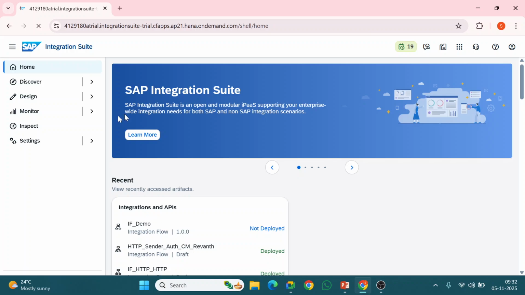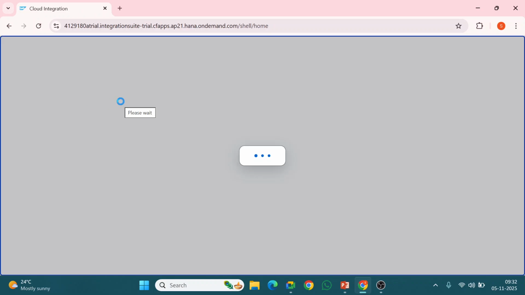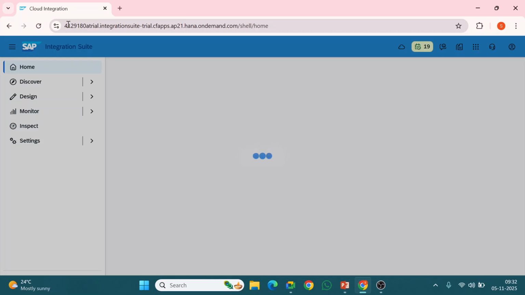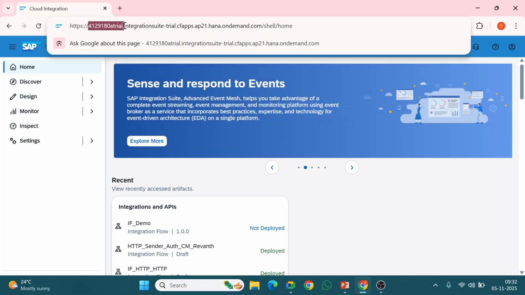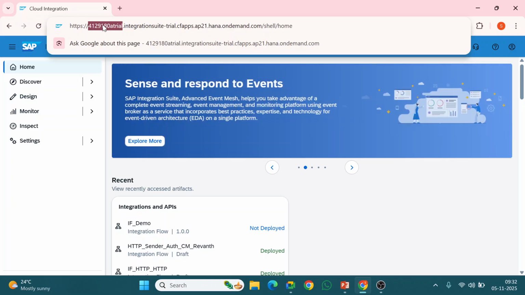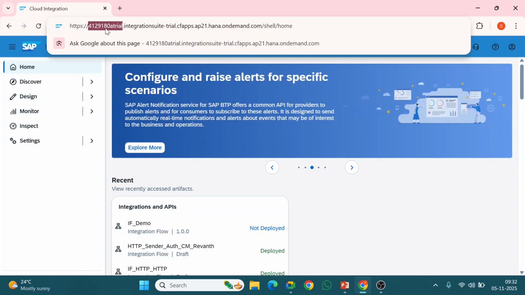Okay, let me refresh. You see here, for this integration suite it is different, right? Which means each and every individual gets a unique identifier with respect to their integration suite. When you sign up for the integration suite, SAP will auto generate this ID and share it with us.